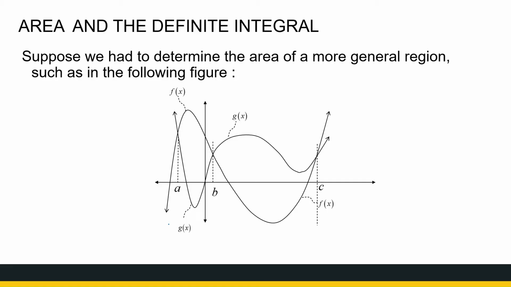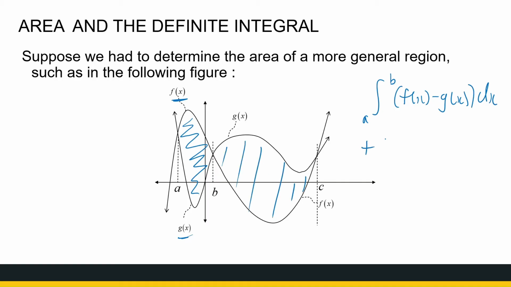So as you can see, if I look at the area between a and b, if I want that area, the function f is on top and g is at the bottom. So that area will be f of x minus g of x. While the area between b and c, now g of x is on top. So I have to add to that the area from b to c, now g of x is on top. So it's g of x minus f of x. That is why I say it's very important that you sketch the graphs. You need to know what the picture looks like. You cannot just set up an integral from a to b of f minus g or g minus f or something like that. You need to know what the picture looks like.